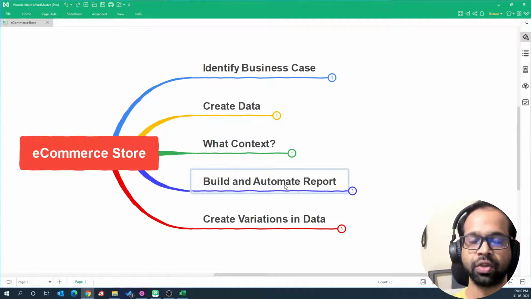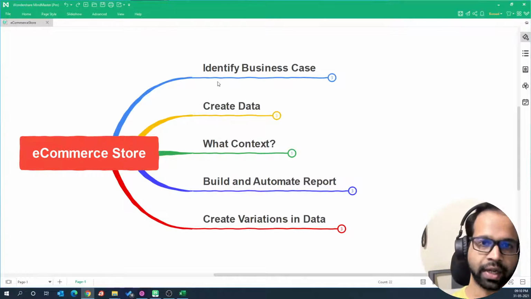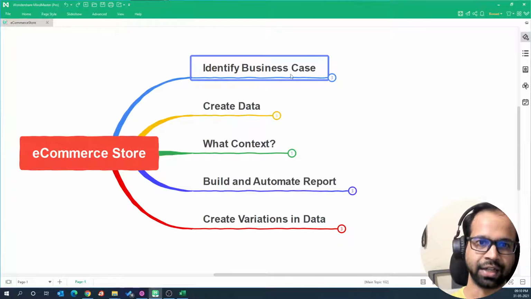So this will give you intuition of what to look for in the data, what kind of data you should have, or how data are placed, so that you can build your report much more effectively and tell your story much better. Okay, so let's look at identifying use cases.